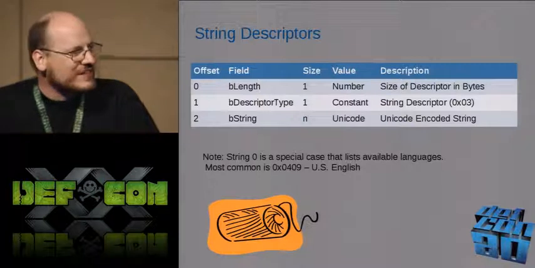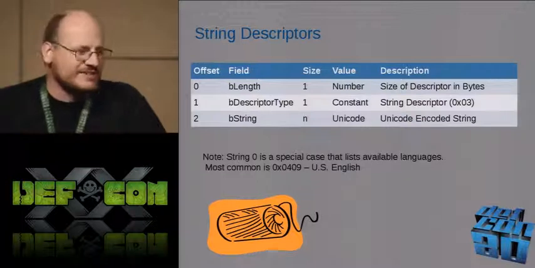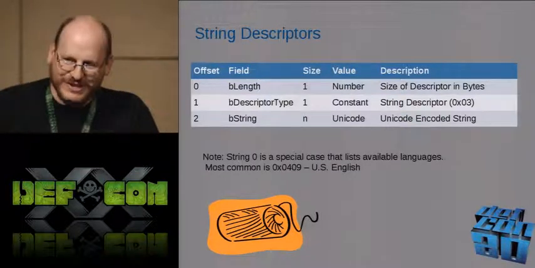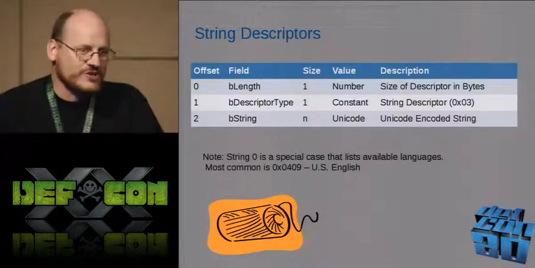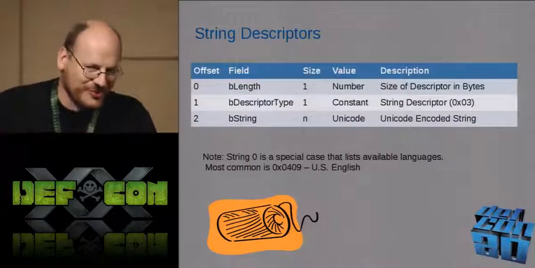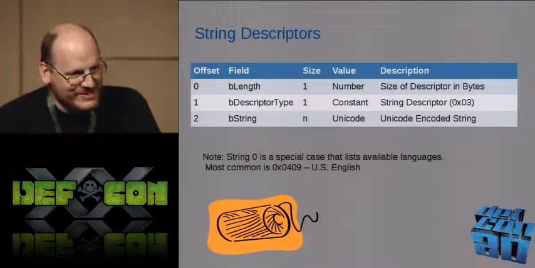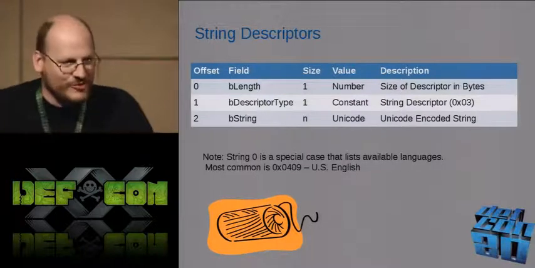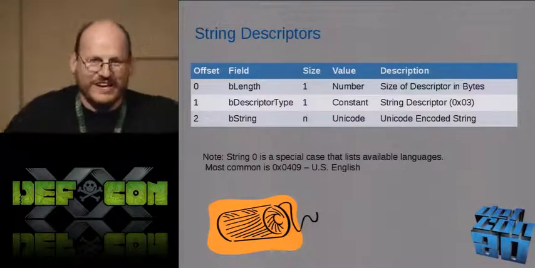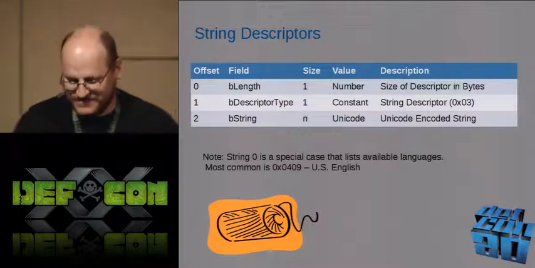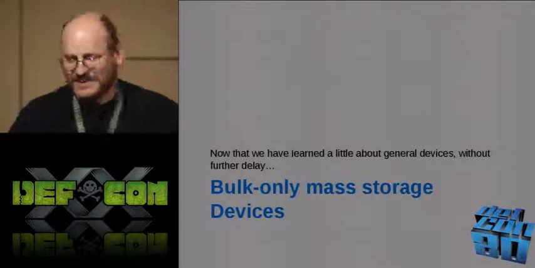There is a special case, and the special case is string descriptor 0. String descriptor 0 says, what languages do you speak, please? And here is proof that the USA has fixed and improved the English language that we got from the British. Because even devices you get from the UK report speaking US English, which is, by the way, hex code 409. So, is that Formula 409, cleaning up the language? I don't know.